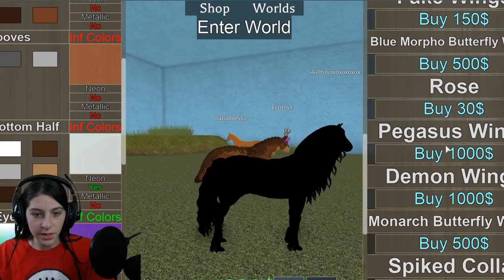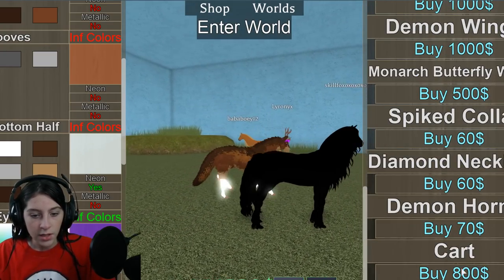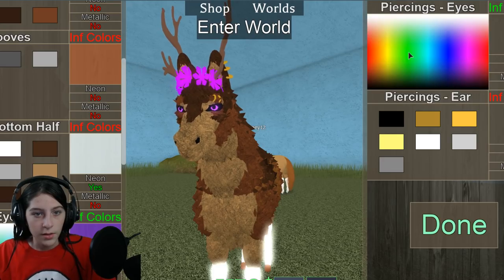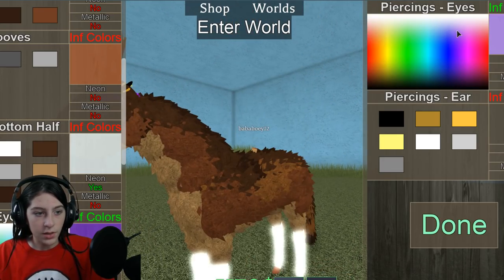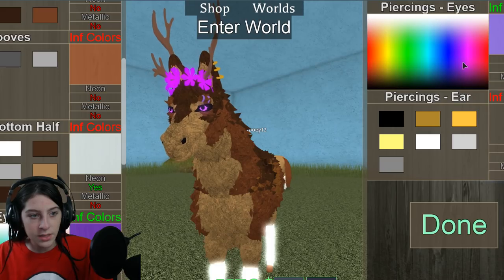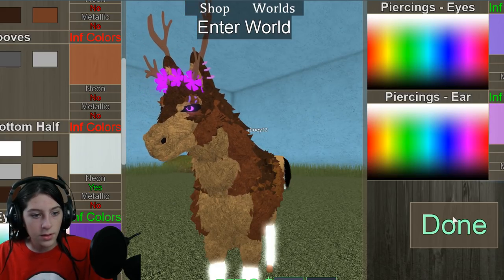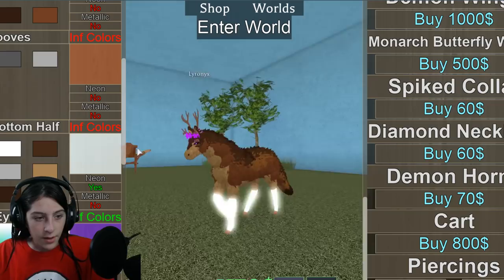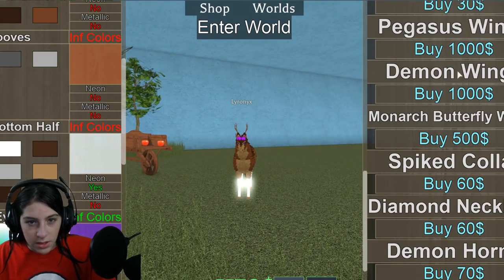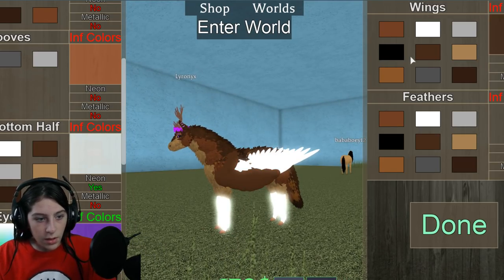Okay. Let's see. Demon wings, Pegasus wings, spiked collar, diamond necklace, demon horns, piercings. Those always look like the cutest thing ever. Wait, I didn't know you could do it separate. Is that new? Or has that been like that and I just don't pay attention? Yay, piercings. And then for this one, purple as well. More like a pinky purple. Yeah, there we go. Two different shades of purple. Okay. And then I feel like adding something on the back, but I don't know if I really want to. Let's see, and Pegasus wings, boom. We got those. Let's see, how should we do this?